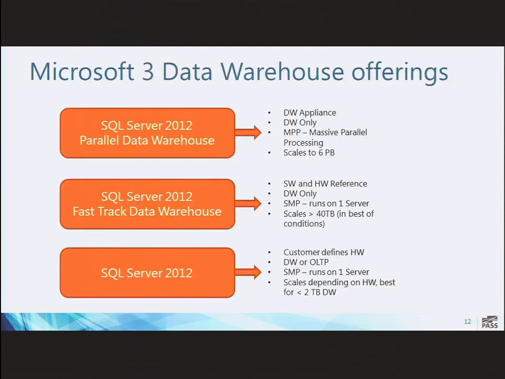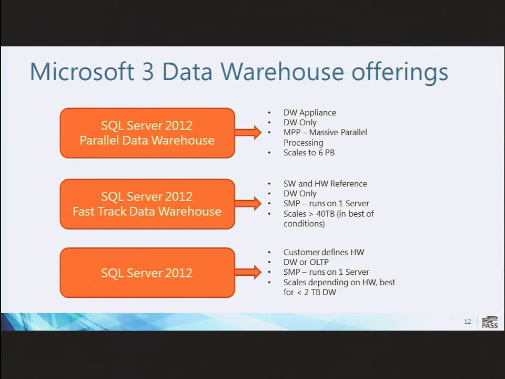Good point. So this is where these three different solutions fit in. You have your SQL Server 2012 solution. If you have, and this is a very rough estimate, a database that's maybe 2 terabytes or lower, you may be fine building on your own and not have to worry too much about the hardware because it's not too big a database. I've seen 500 gigabyte databases that are extremely slow. It's all about the queries you write and your SLA for what performance you need.